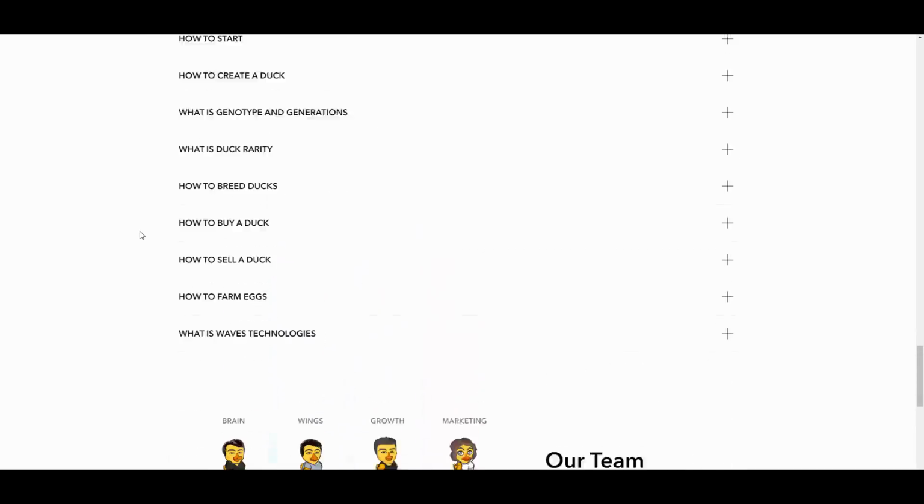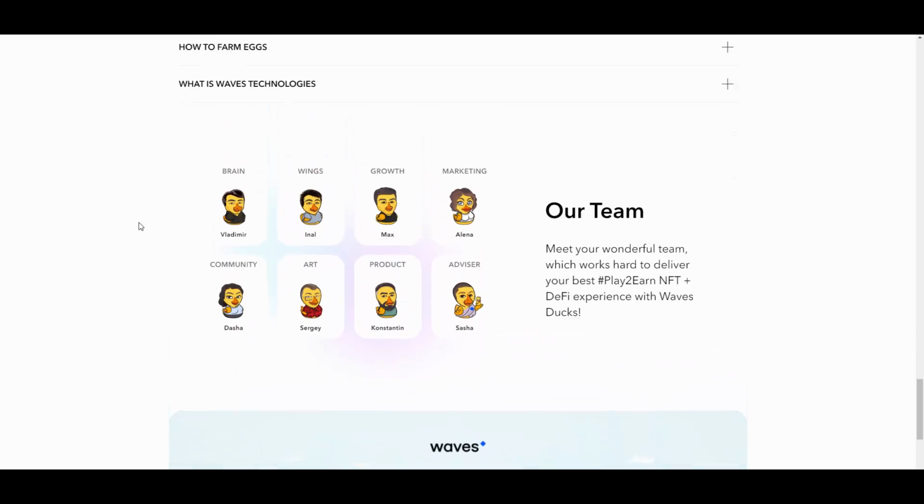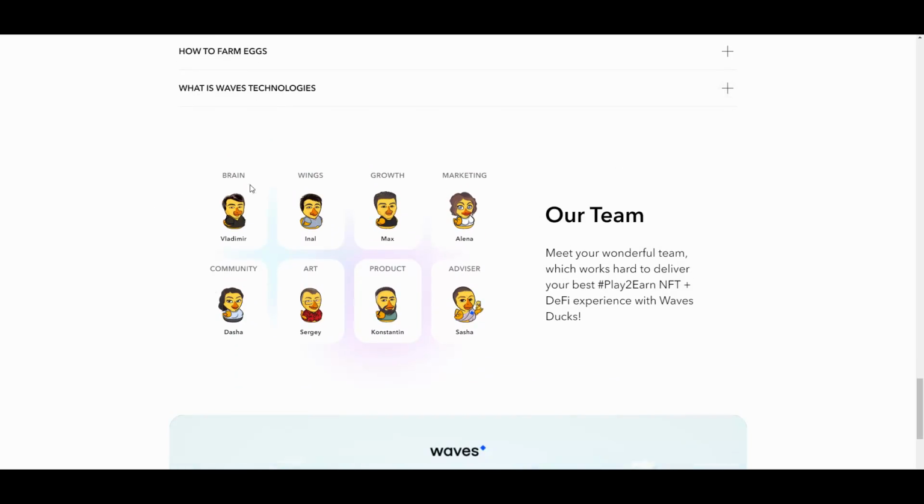Then we have an FAQ here, and as you can see, there are also some team members. We have Vladimir, Inal, Max, Alena, Dasha, Sergey, Konstantin, and Sasha. As you can see, some of the team members are based out of Russia here. Meet your wonderful team, which works hard to deliver your best play to earn NFT and DeFi experience with Wavesducks.